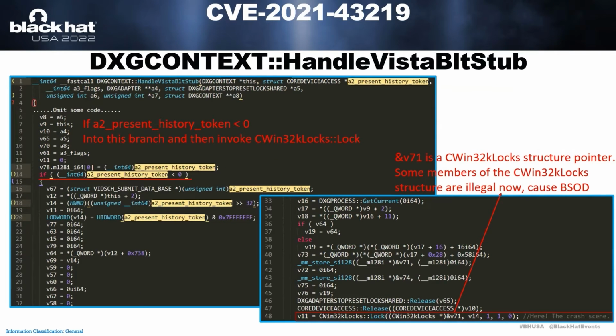In the DxgContext handle West BLTSTUB function, if A2 present history token is less than 0, the code flow will enter this branch and invoke the cwin32k log function. The first parameter of the cwin32k log function is a cwin32k log structure pointer. When this vulnerability is triggered, some members of the cwin32k log structure are illegal, finally causing the BSOD.